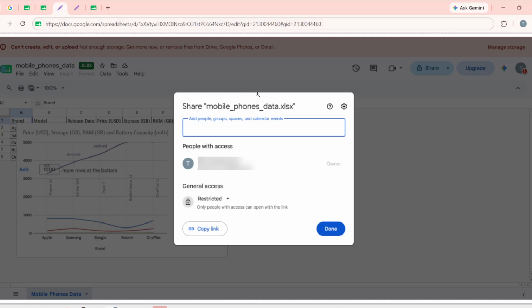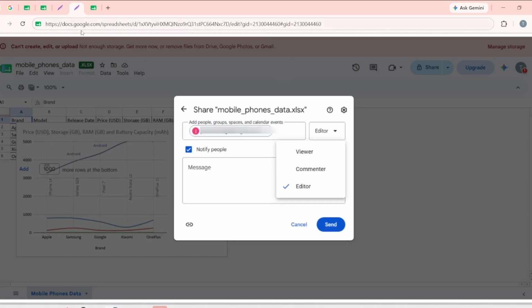Sharing your sheet is essential because it opens the door for collaboration. You will be able to control who can view or edit the sheet, which is vital for maintaining the integrity of your data. From there, you will need to add people or groups by typing their email addresses into the text box. This is straightforward.